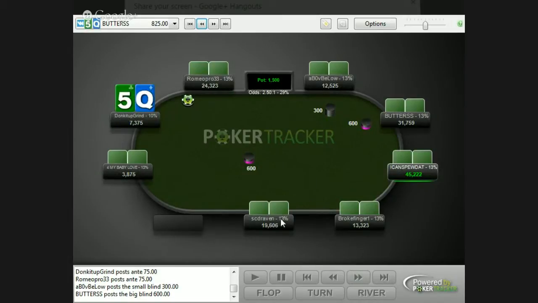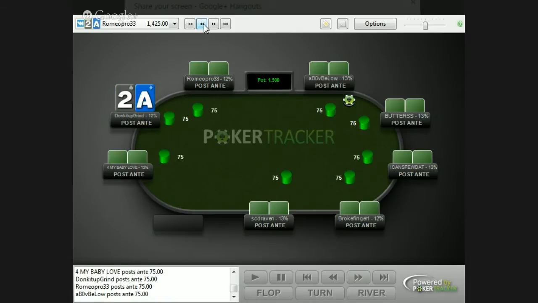And now we got a new table draw. Got this Draven guy who's fairly aggressive. Butters is pretty tight, and he's got a stack though. And Broke Finger's also very tight, so definitely we can pick some spots. Romeo Pro, I have him as more of a lag player, but we'll see. He had a huge chip stack the last time I played him, so he was more of a lag.